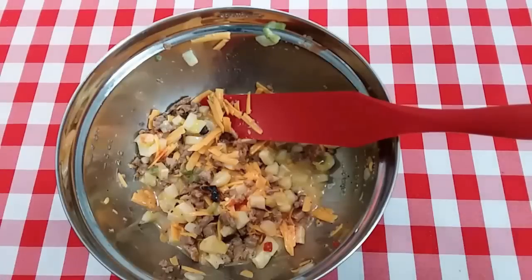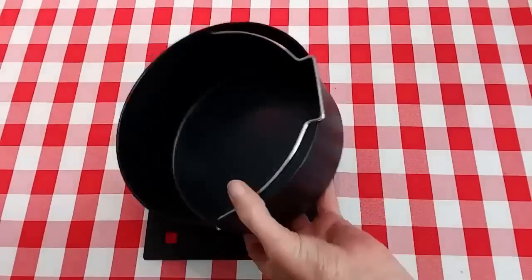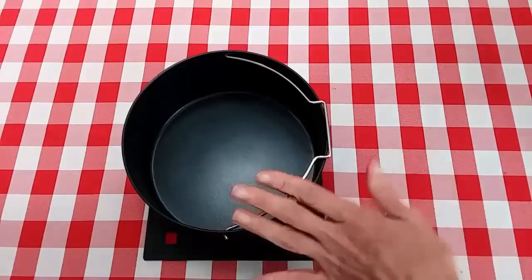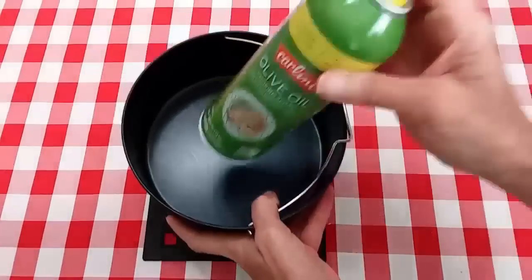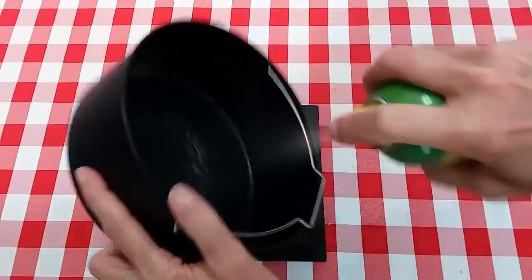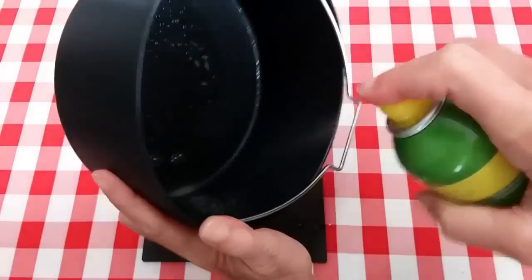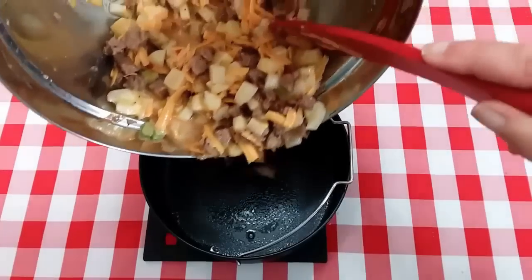What I'm going to use to put this breakfast casserole is the cake pan that came with my air fryer. You can use any oven-safe dish that will fit into your air fryer, or if you have any of those disposable foil tins, that would work absolutely great also. I'm going to spray this pan a little bit with olive oil. Hit the sides also. We don't want that casserole to stick. Just pour it right into our pan.